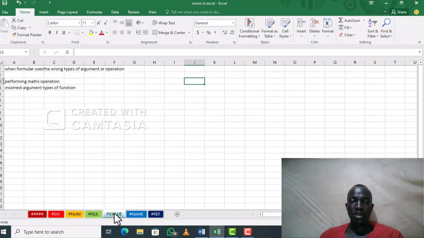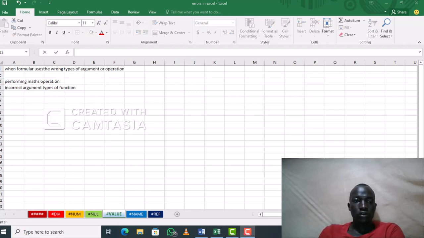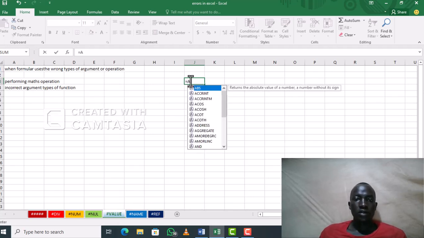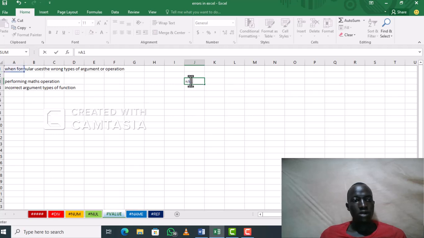Now under value error, how does a value error occur? Let's say here we have equal sign and we are saying let's add A1 plus G1.